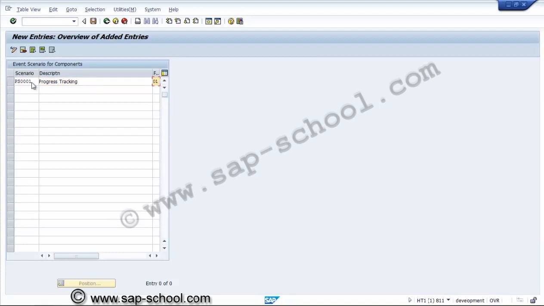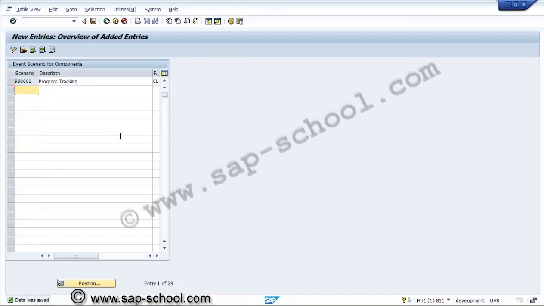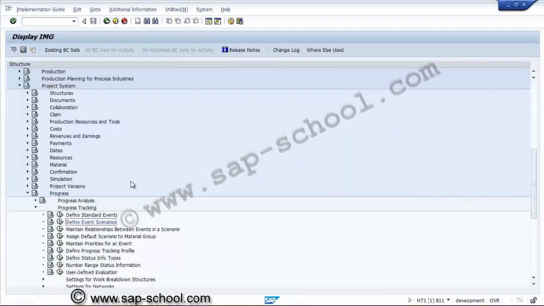And we consider 1. So this we have created for the event scenario for components. Now next thing, we'll select the combination. Now we can see the maintain relationship between events in a scenario.